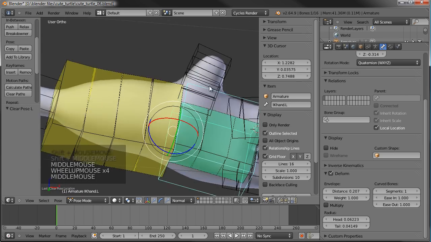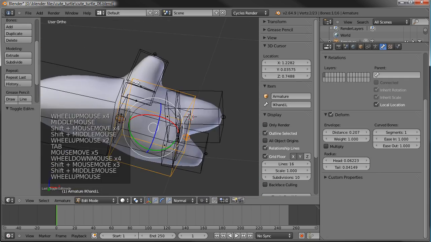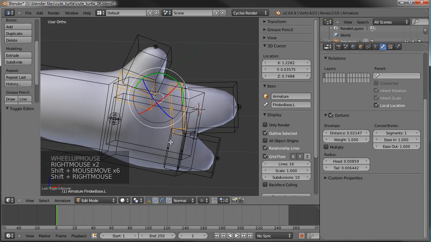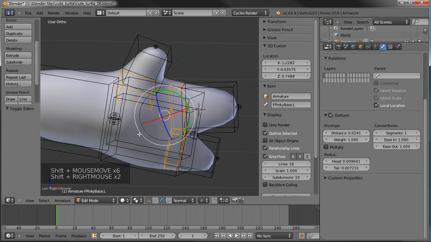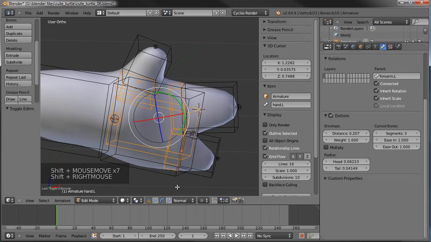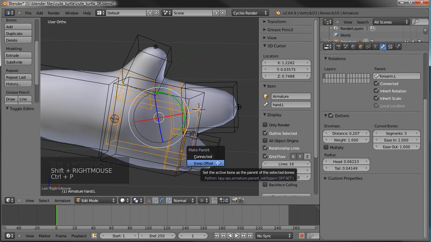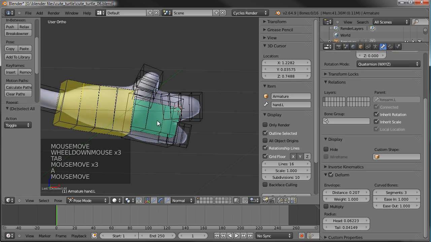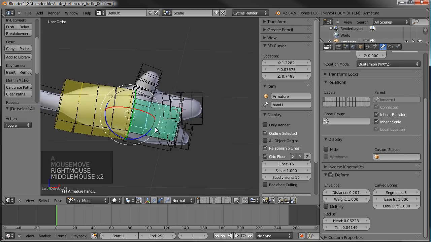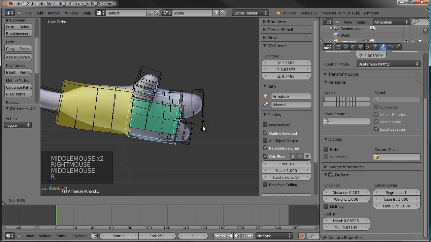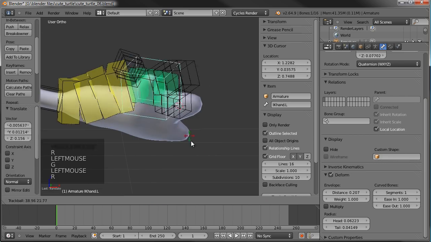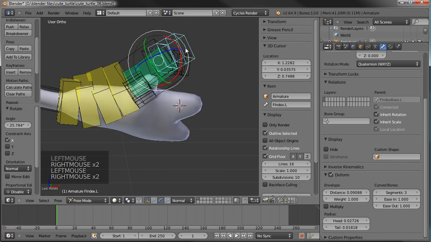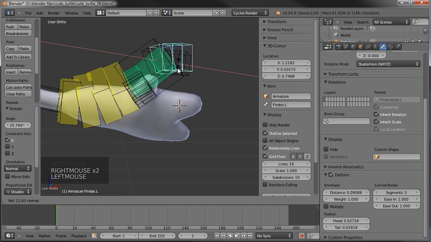And one thing, obviously, that we need to do is parent each finger to the hand. So we'll grab the base of each of these 3 fingers, all 3, and then lastly, shift select the hand and go Control P. I want to make sure you say keep offset. So now, all of these fingers are following the hand bone, which in turn is following the IK bone. So therefore, when we move it around, they all move together. And then you can rotate each finger, and it'll be nice and smooth.